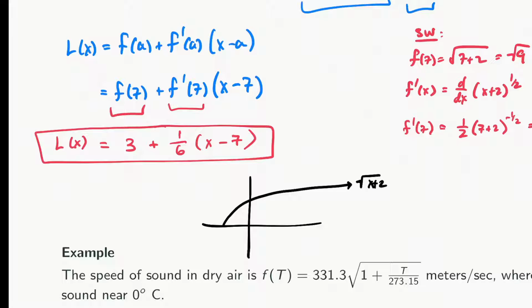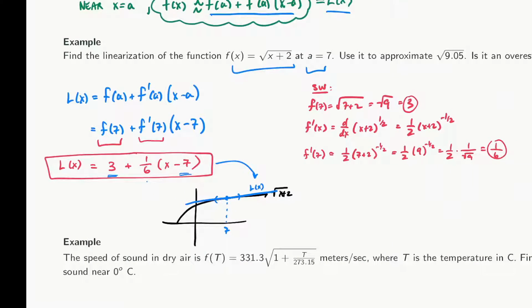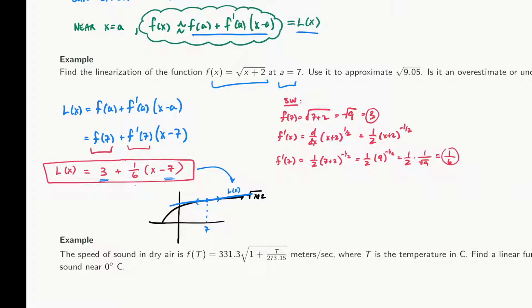And at a equals 7, we wanted to get an equation for the tangent line, the line that acts just like this function in a close range. And so what this function is here, this is our L of x. This is the equation of this line. It's got the slope of the curve because it's got the slope of the tangent line, and it's placed correctly in space with these x and y coordinates. All right. So I'm trying to cover the basics very strongly so that we can move on and feel confident.